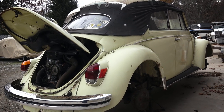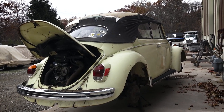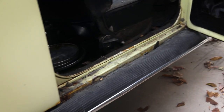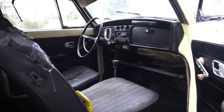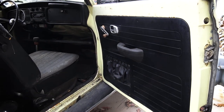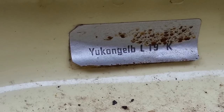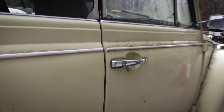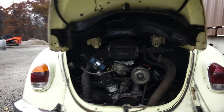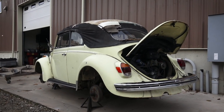The 68 Beetle is going to be 50 years old next year, and I think that's a milestone — a time when things start to shift market-wise for these cars. Overall, the car is very straight. I was amazed at how the doors opened and closed really nicely. This side heater channel is actually not too bad. Here's the original interior — you can just smell it — the original dash pad. It's got a lot of originality to it. This car was never restored; I think it maybe had one repaint on it. Everything else was intact. Inside the trunk area still shows the original Yukon Yellow sticker. These doors actually shut really well and the lines are excellent. That's one thing you want to look for when you're buying a project like this — you don't want to dump a ton of money into fixing so much body work, because body work is a huge expense and can take a lot of time to get the car straight, especially a convertible.